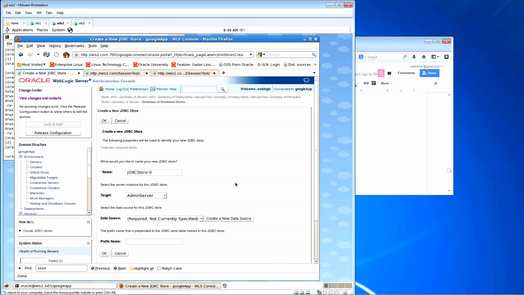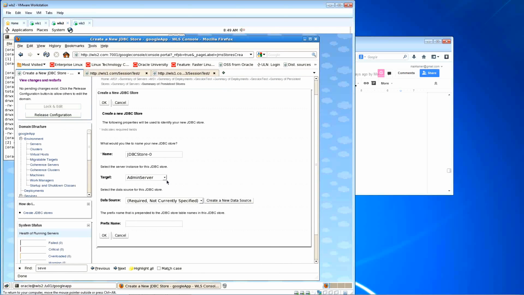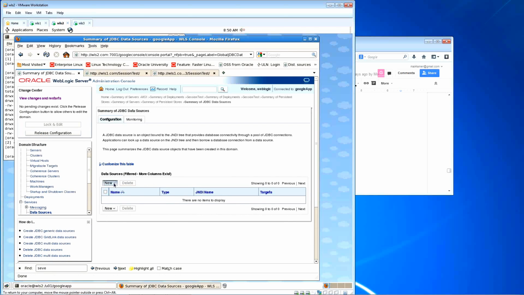You went to the persistent store and selected JDBC store for database basically, and this is what came up. But I'll just show you, you can directly come here because there is a subsection given for it. In services, there is JDBC. Click on that below. Data sources. You see data sources? Click on that.